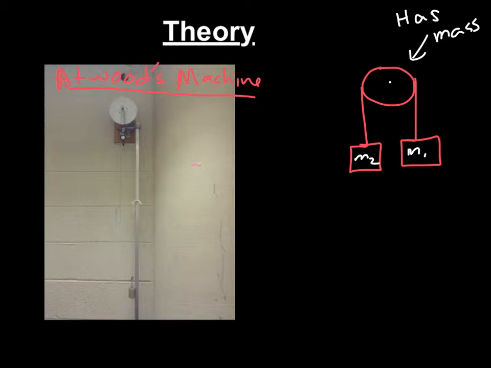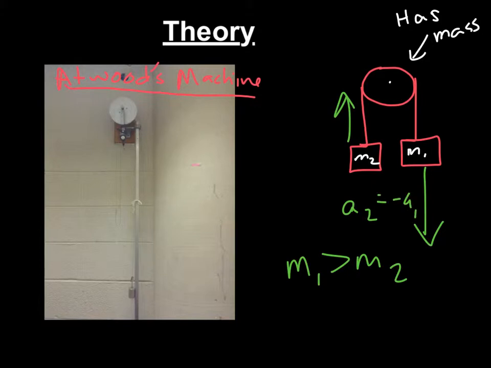And what you're going to do, it has two masses hanging on it. This is what makes a difference. You have one mass here, one mass here. If mass one is greater than mass two, this mass is going to drop. This mass is going to go up. It's going to cause them to accelerate, and they're going to accelerate at the same rate. Here I just put in the negative sign because one's going down, one's going up, but you can draw your diagram however you want.